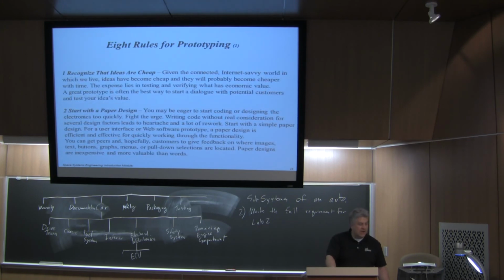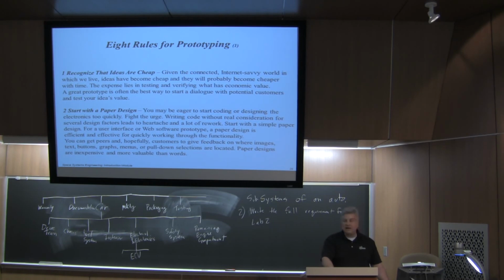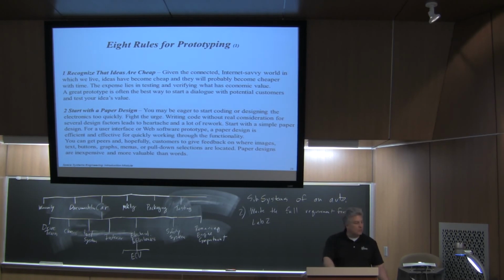Now there are, I threw in here, 8 additional rules for prototyping. You can read these on your own, but I like to start with paper design. It's not a bad thing to sit down and do a design first before you write your software. How many of you actually wrote down and did some paper writing before you started coding? Right? Look at this, the mechanical engineers did it, and the electrical and computers didn't. Oh, shame on you. Especially those of you in embedded systems. I'll get you.